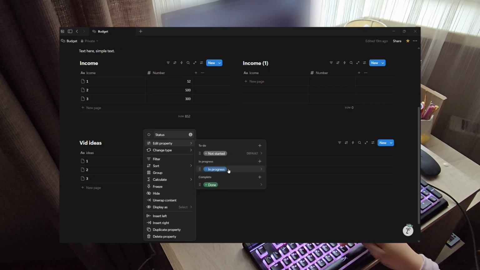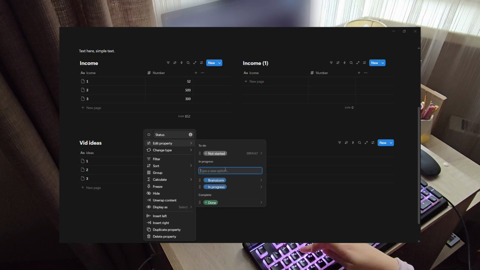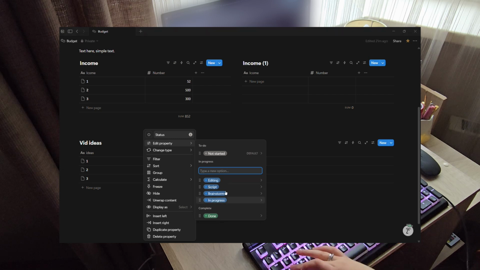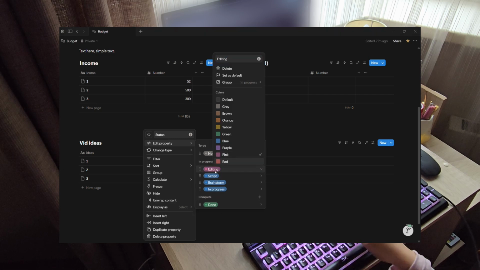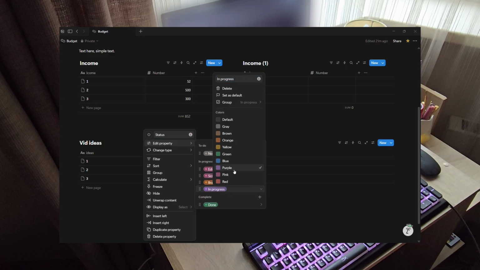I'm not going to touch the default one, but I'm going to go to the in progress state and add three statuses: brainstorm stage, script stage, and then the editing stage. I am going to give them each a color that I believe fits, and ta-da! Let's go back now to the table and see the result. Great!